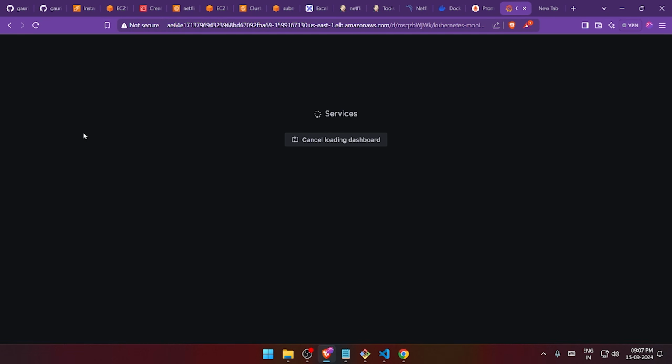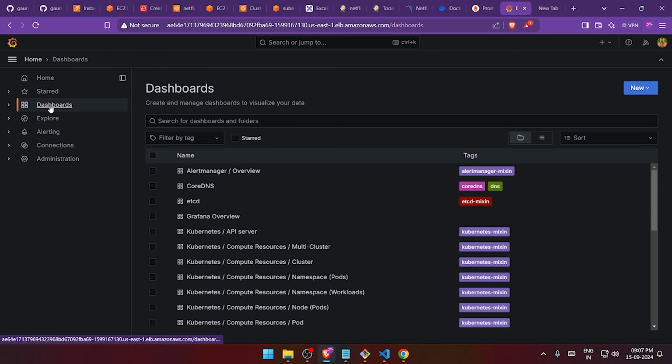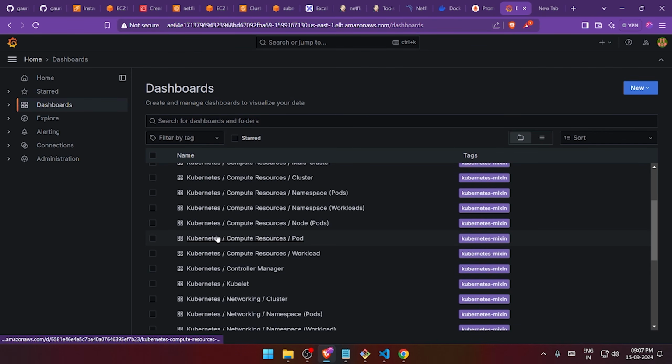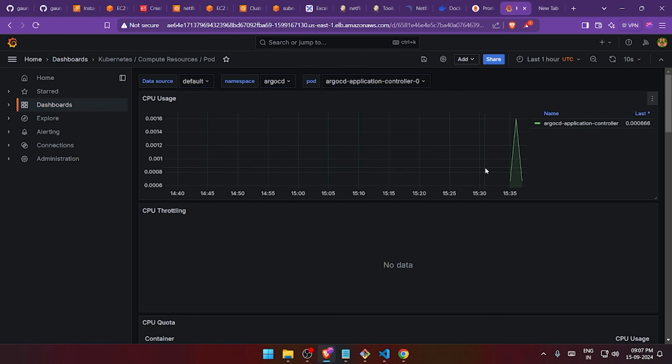Just refresh it, and you can see the network IO pressure over here. You can also watch multiple dashboards over here that are already created. So you can see the spike over here, right, because of the application controller.